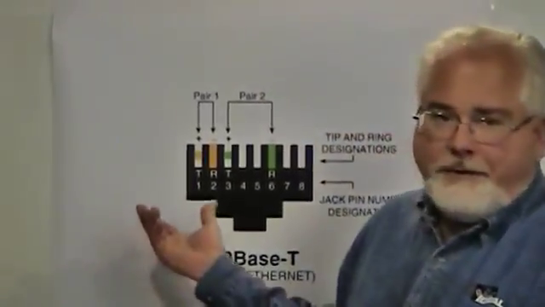And this is why we never tell you to mix phone and data on the same piece of category cabling. Because in your home, would it work? The answer is yes, but if we ever jump to a minimum of 1,000, it's going to be a problem, or you're going to have interference problems by mixing the 2 on a cabling. So if I'm doing a 10 base T data network in your home, and all I have is one Cat5 cable run to an outlet in a room, could I not take one of the pairs that's not being used in the cable, split that out away from this jack, and run over to a standard old phone jack and hook it up to it?